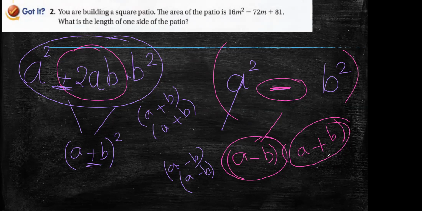But if you have them as a trinomial, not a binomial, this is a binomial. If you have them in a trinomial, and we call it specifically a perfect square trinomial, it could be factorized into a plus b times a plus b. It will be the same. The first one, we call a perfect square trinomial, and the second one, we call a difference of squares. Let's now talk about the difference of squares.